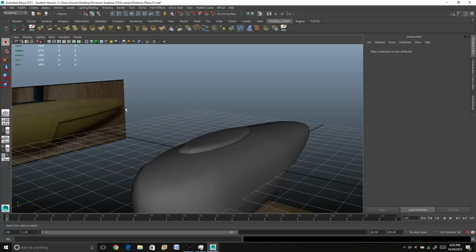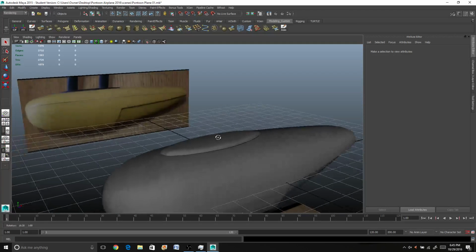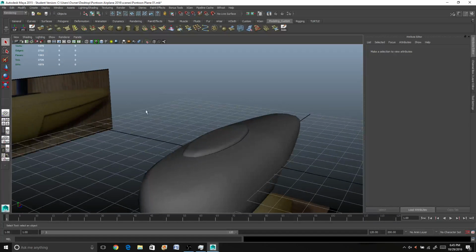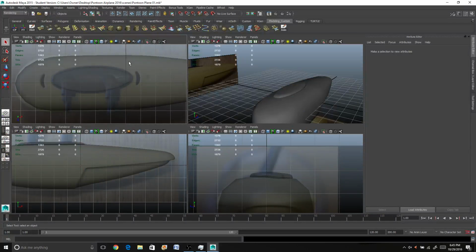Okay, so to use the CV curve tool, it's best to be inside the orthographic view. That way it locks your CV curve tool down to two axes. If you use it in this view, it doesn't tell you which two axes you're using. It works off the perspective view, and it's just unpredictable. So go into your four-panel view, this little icon right here, and let's go to our front view, this one right here.